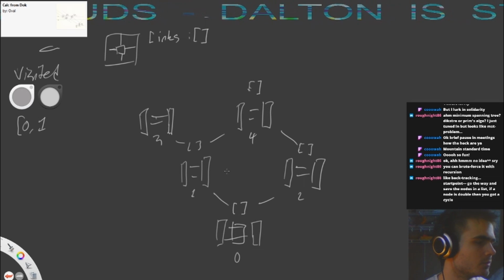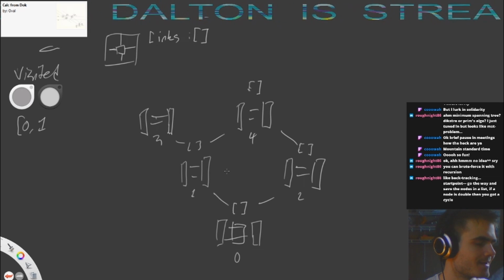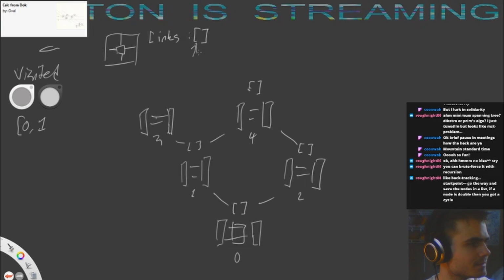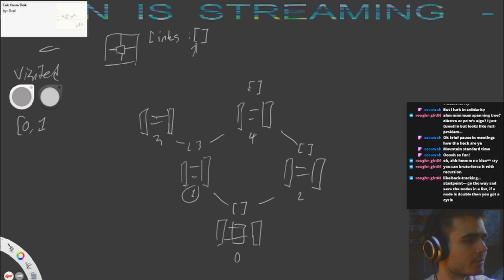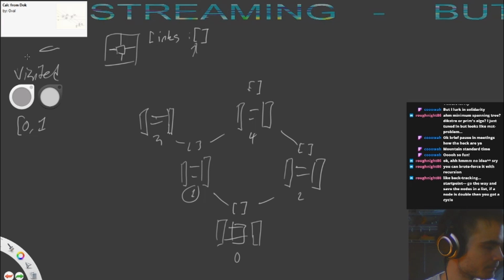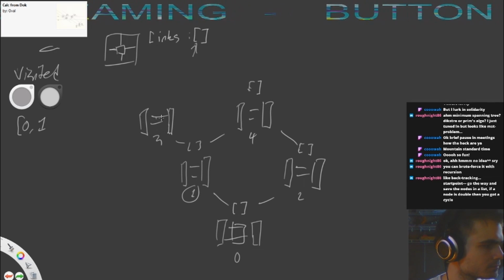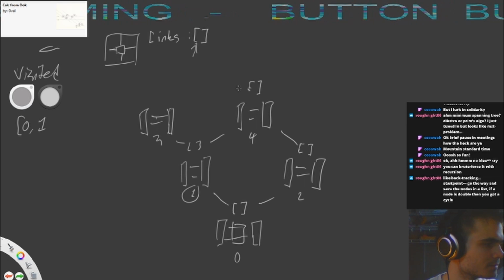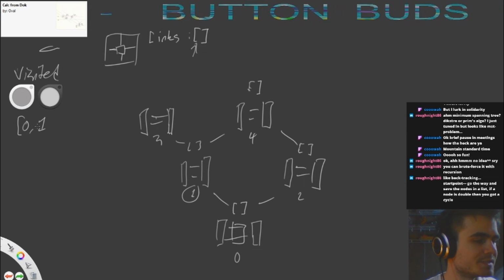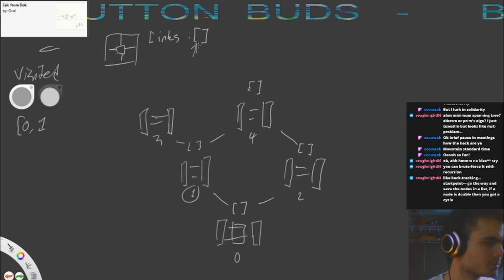Then we want to see if any of 1's links are one of these in here that are not self and are not in visited. 3 is not in links. 4 is not in links. 0 is not in links.